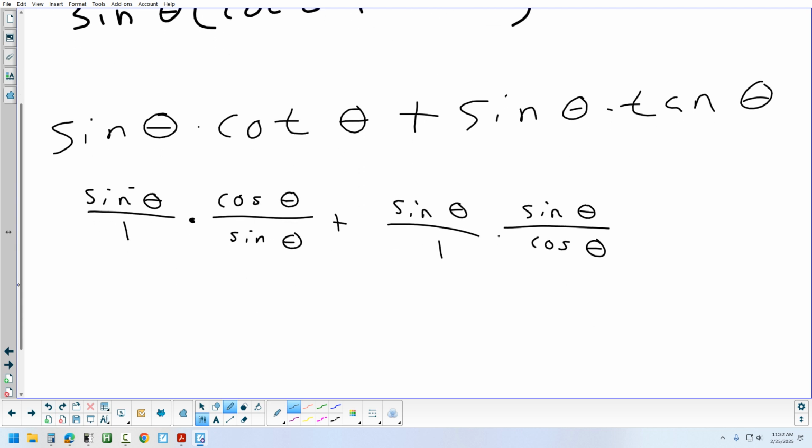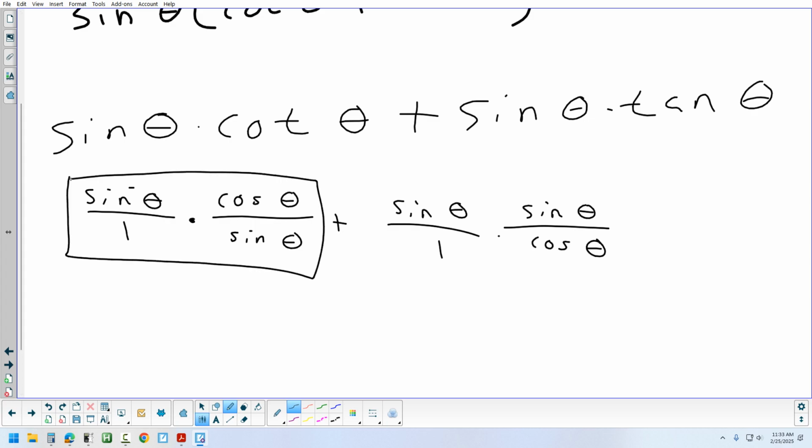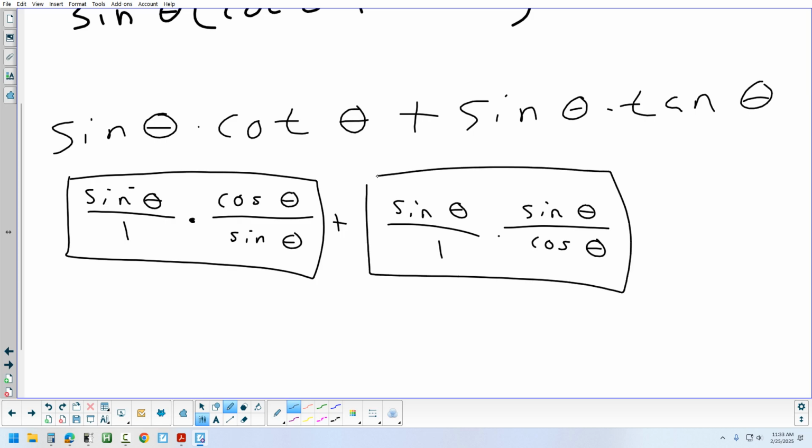Sine theta. Which one? Like the left top sine theta. Right. We've got to think of this as 2 isolated problems. You've got that part and you've got that part, and they are totally separate. So if you're thinking you have a cosine in the top and a cosine in the bottom, no. There's a plus sign between them. You can't cancel across a plus sign, but you can with a multiplication sign.